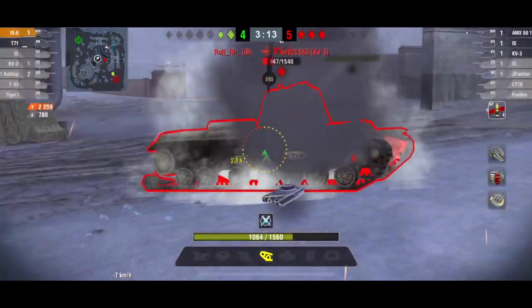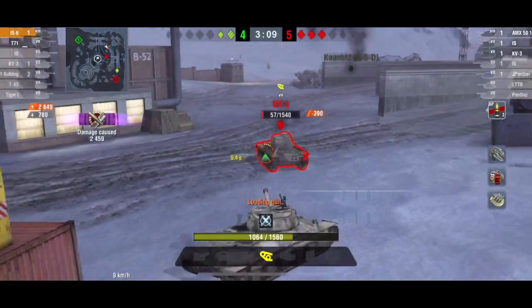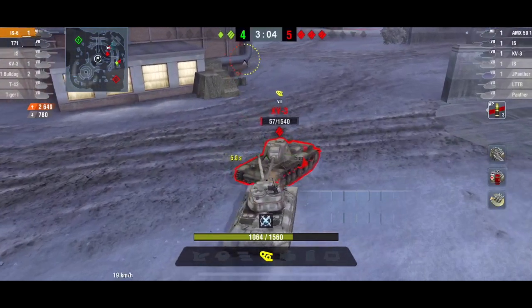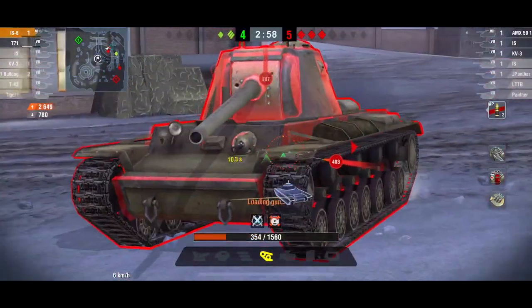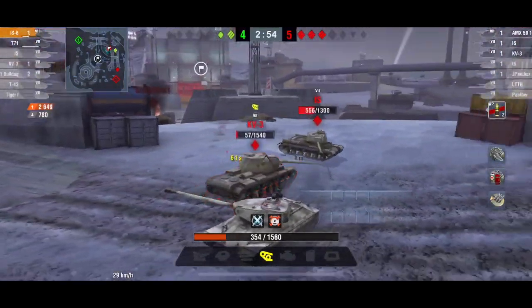But this is what you can do with the IS-6. And another massive bounce from him, and we're knocking another 300. He's now down to 57. We're going to try and take some off in a ram. Bad move. It's a KV3. Here we go. Here's Index. It bounced! That was a shot that should never bounce.